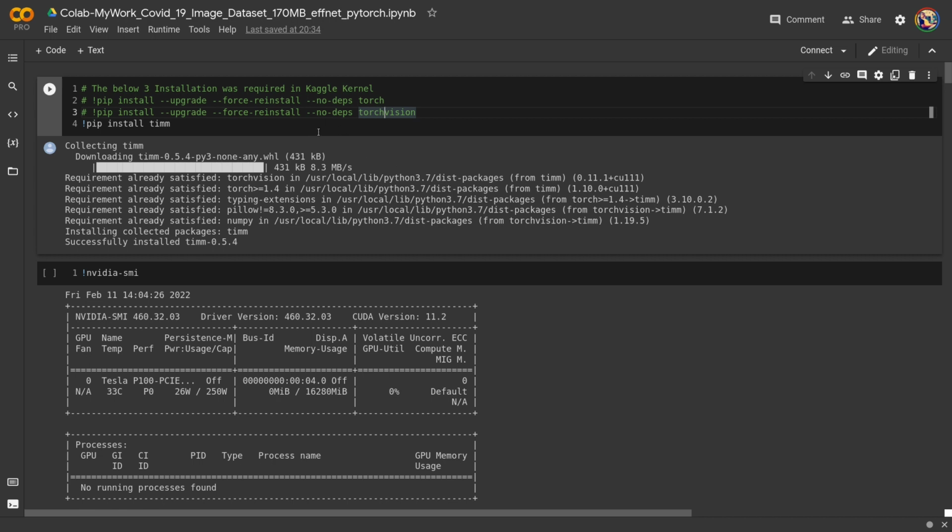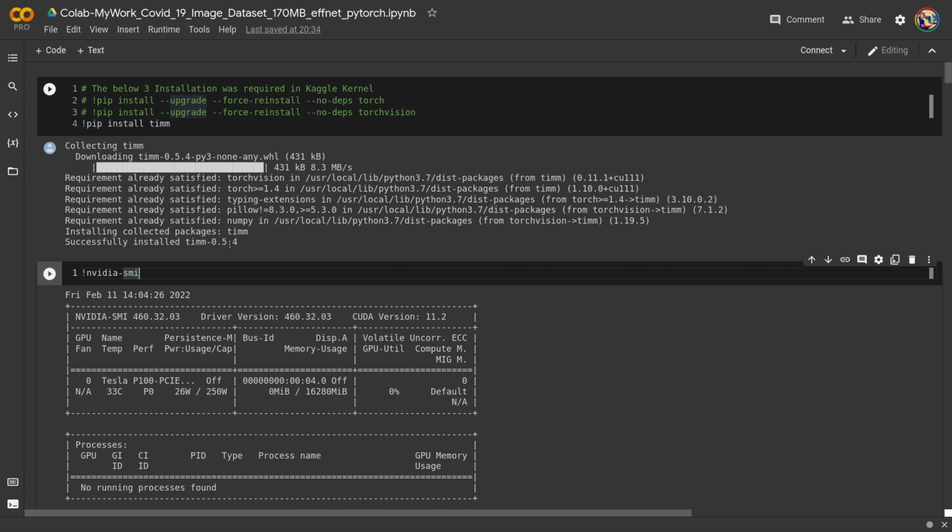But right now I'm inside my Google Colab, and here I did not have to reinstall the PyTorch or TorchVision packages, so I have commented them out. But in Google Colab, you have to install this image library called TIM. Super important. You most probably know it already. You have to use it everywhere in any computer vision project. Strangely, this was not built into Google Colab, so I had to install it and just run the pip install TIM command in the first cell.